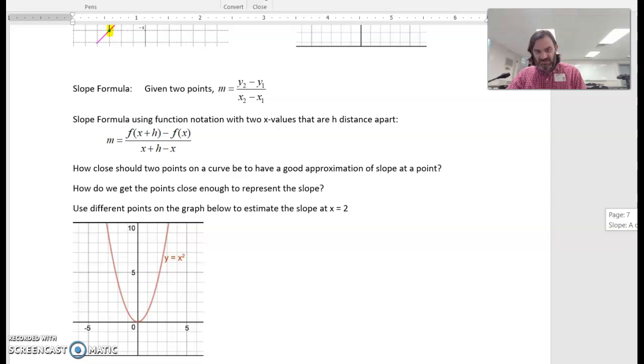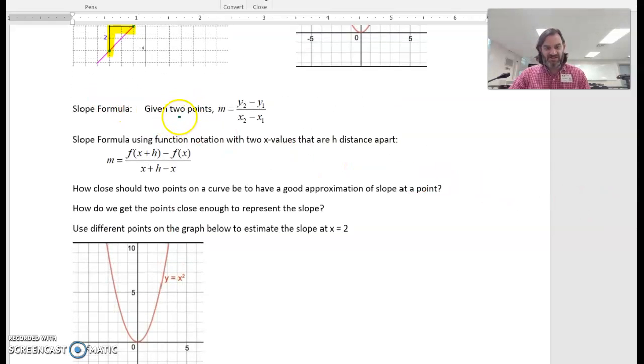Okay, let's reimagine the slope formula. So remember the slope formula, if we were given 2 points, x1, y1, x2, y2, we found the difference in y's over the difference in x's, and that works very well for the straight line. Okay, let's use the same concept for finding slope, a change in y over a change in x, but let's write it in function notation. So let's imagine we have a point where we have the x value and we plug the x value into the function to get the y. So here I have x and f of x, which is just like x1, y1. It's just one singular point, written a little bit differently.